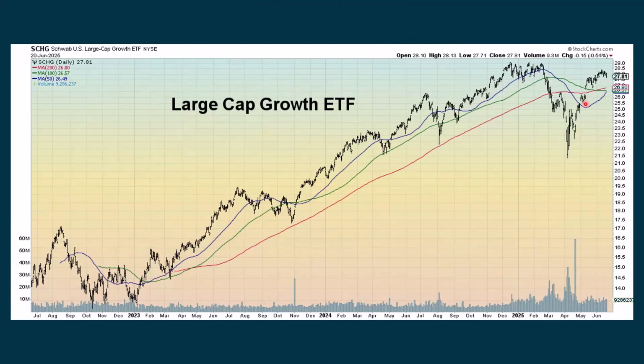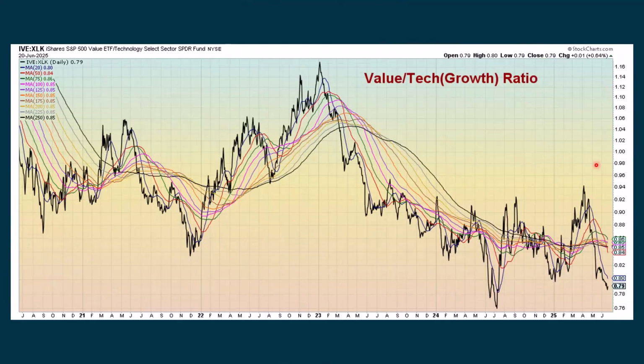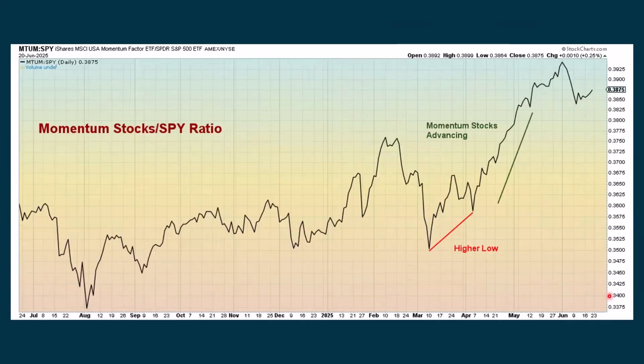We're still above all of the moving averages here with the large cap growth ETF. And the longer we stay above that, the more these moving averages will continue to improve. And this is actually kind of counterintuitive. With this ratio going down, that's more positive. That means that value is underperforming tech, which is the major part of growth. And momentum stocks have been holding up better as stocks were coming down in late March and into April. This was actually going up. And as we've been under a little bit of pressure with the S&P and not trending right now, we're seeing this chart show a little bit of an improvement.